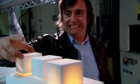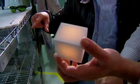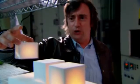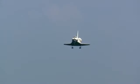Have you got special hands? Can I do that? No, you can do that and touch it only by the corners. That's just come out of that kiln. That's astonishing. You can still see the energy that's bouncing around inside. Silica cools down very fast at its edges. But because the tiles are effectively a silica foam, they're also full of air, and this makes them great insulators.